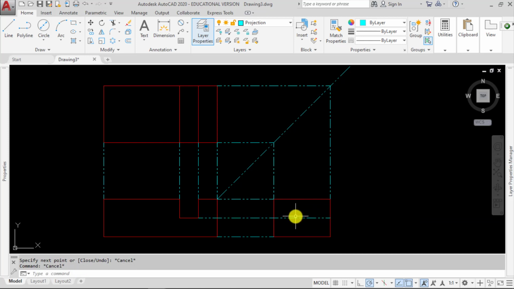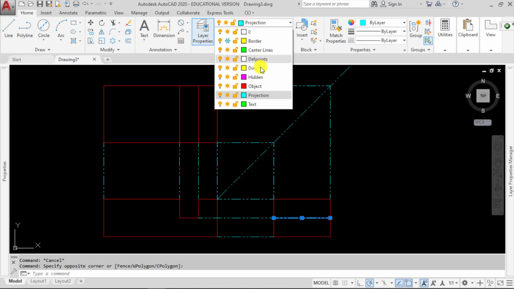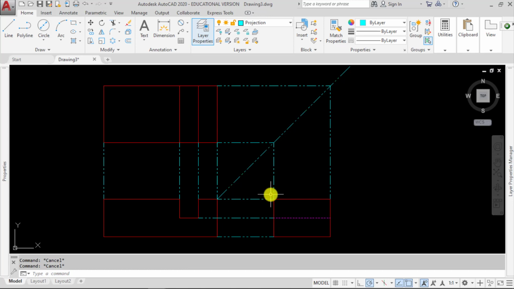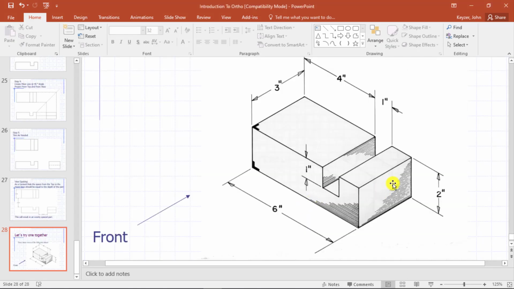Now this is where our hidden lines come in, because this edge, this corner, does exist. However, it's going to be hidden because I do not see it through the solid face of this right here. So this line is here. It runs all the way to the back, and it is hidden because it's behind this face.